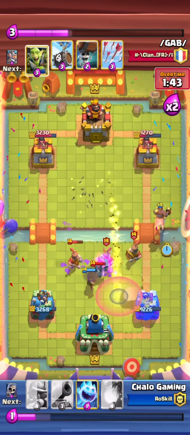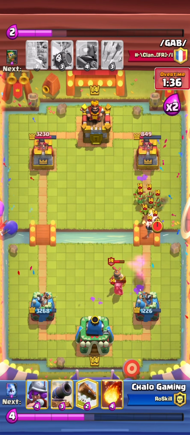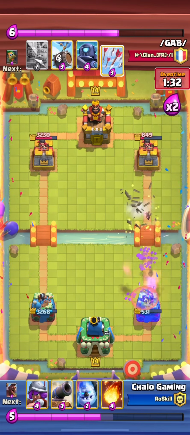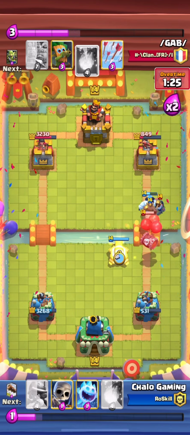Look at that log, we actually almost missed it because of the Dark Goblin, but oh well. So as you can see there on the right side, we calculated that he didn't have a Mini P.E.K.K.A, so we went in for a push. And we were actually able to get 1 hit. However, we're down on damage right now.